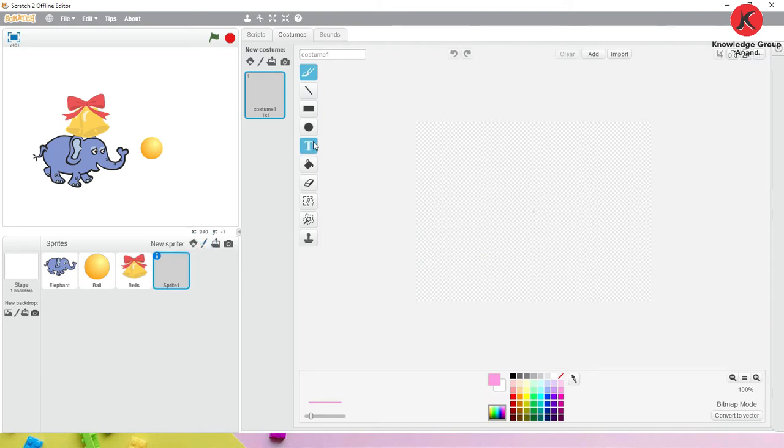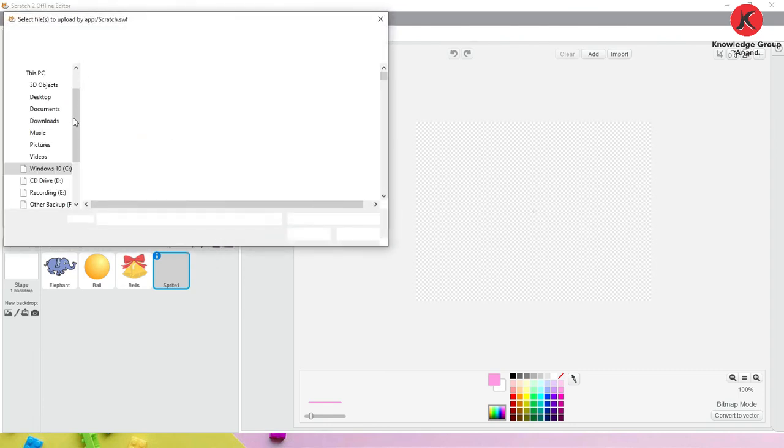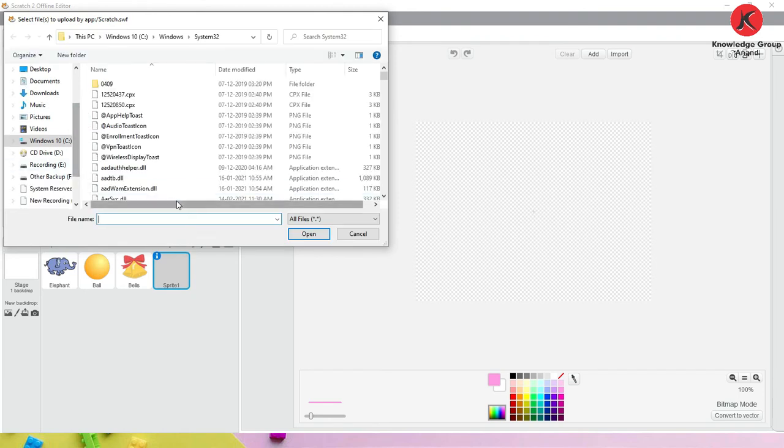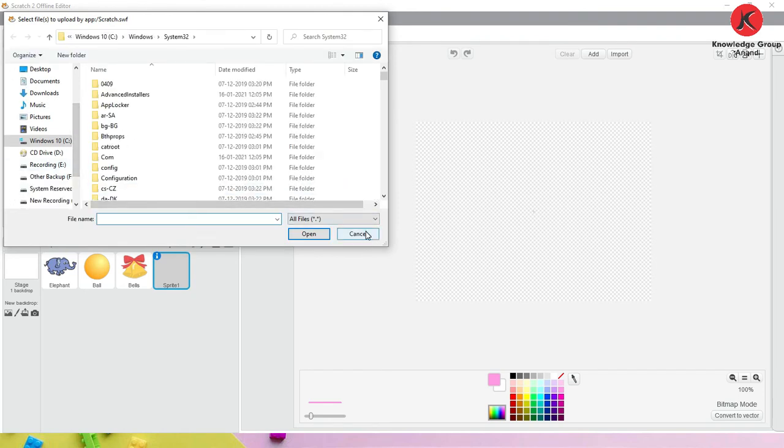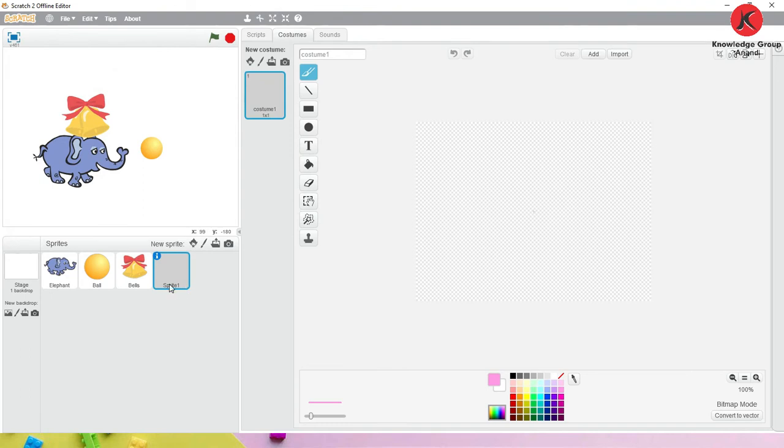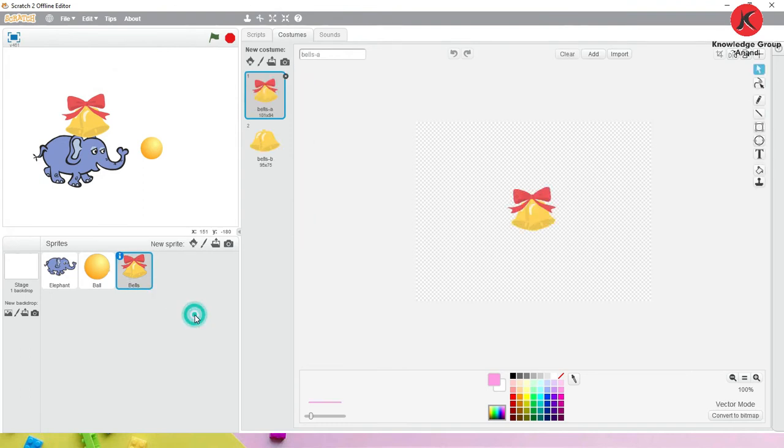From here you can use different kinds of tools and colors. You can change its direction also. If you want to upload from your computer, you can click here and your computer will open and you can select the particular sprite here. So if you don't want it, right click and delete it.